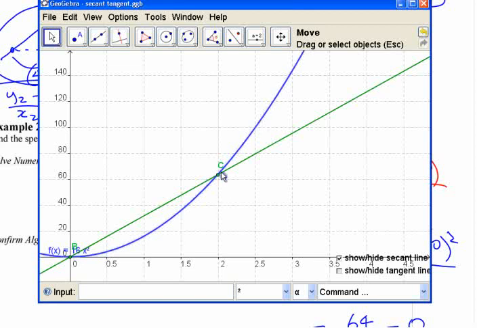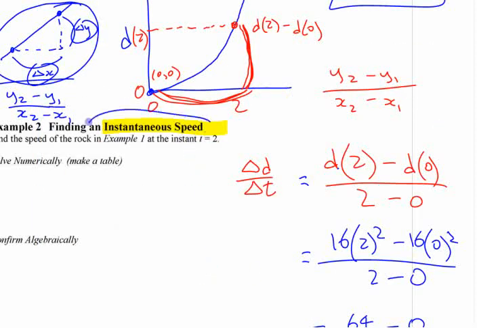What we want to know, though, is this. We want to know this, the slope at 2. Now, when we want to calculate the instantaneous velocity, we want to know the slope at 2. At the instant, t is 2. So that's what we're going to do now.